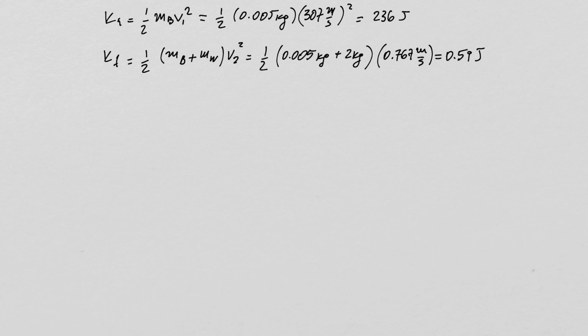A completely inelastic collision is a collision for which the two objects after collision get stuck together and move as one. And so that's what happens when the bullet hits the block. It gets stuck in the block, it gets lodged in the block, and then the system block plus bullet moves together as one. So in completely inelastic collisions, there is a loss of kinetic energy during collisions. And so as you can see, this loss is pretty significant here, before collision versus after collision. The loss here is through the force of friction generated between the bullet and the block. And the loss here is in the form of heat that was generated during the collision.